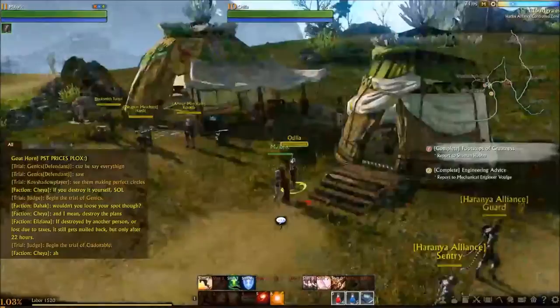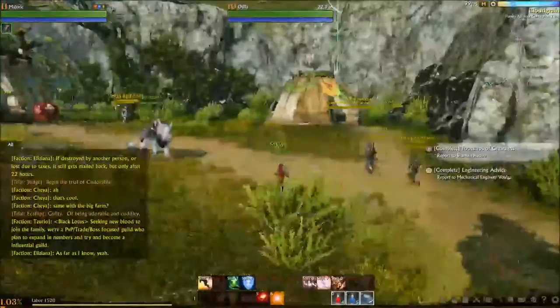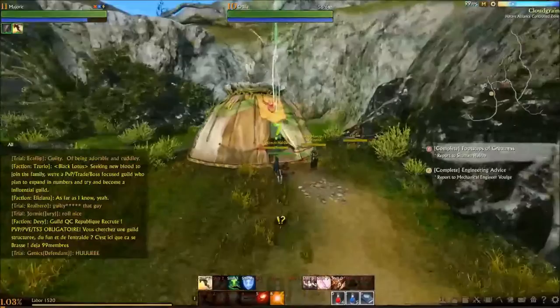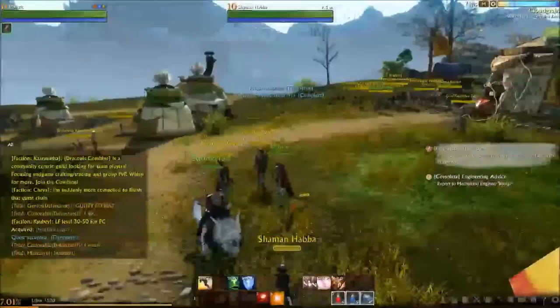Alright, we've got our next quest now. We've got a report to Shaman Dude, who is just over here! Talk to him. Thank you, I will watch your Korean cutscene. Psych! Accept. Oh, God. Get out of my way! Okay, chill out.